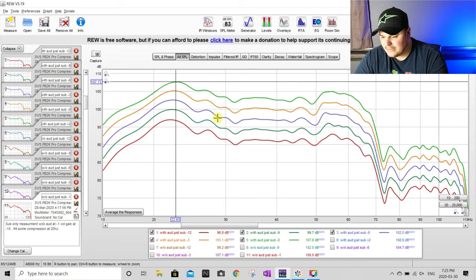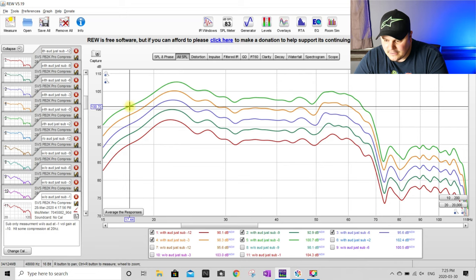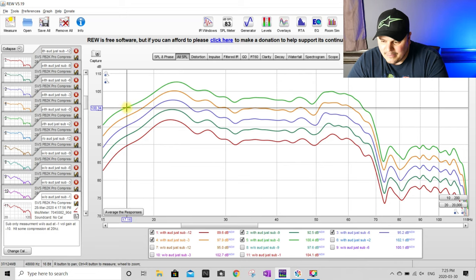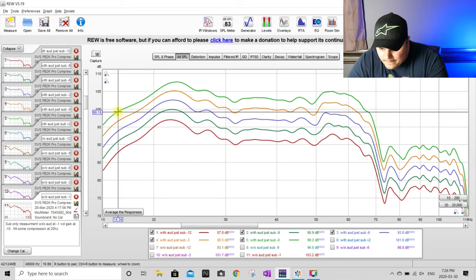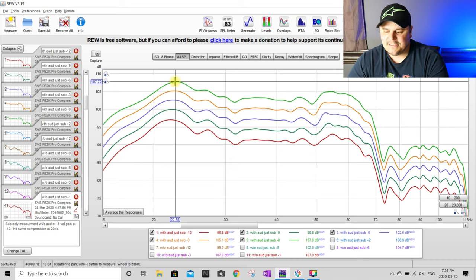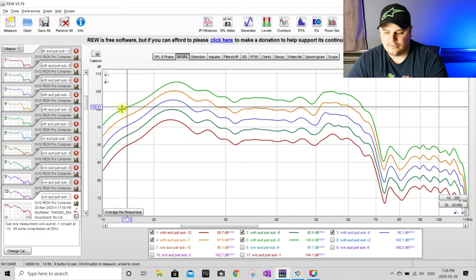So let's go back to the compression testing here. With this green line here, they claim to get down to 16 Hertz with the subwoofer. And I mean, they do, but in my room, it's not exactly flat. At about 16 Hertz, we're around 99 decibels or 100. Yeah, about 99 decibels at 16 Hertz. So from our peak of 107, we're down 7-8 decibels from our peak, which isn't terrible, but I wouldn't consider that flat. But we do get down to 16 Hertz with usable output, I would say.